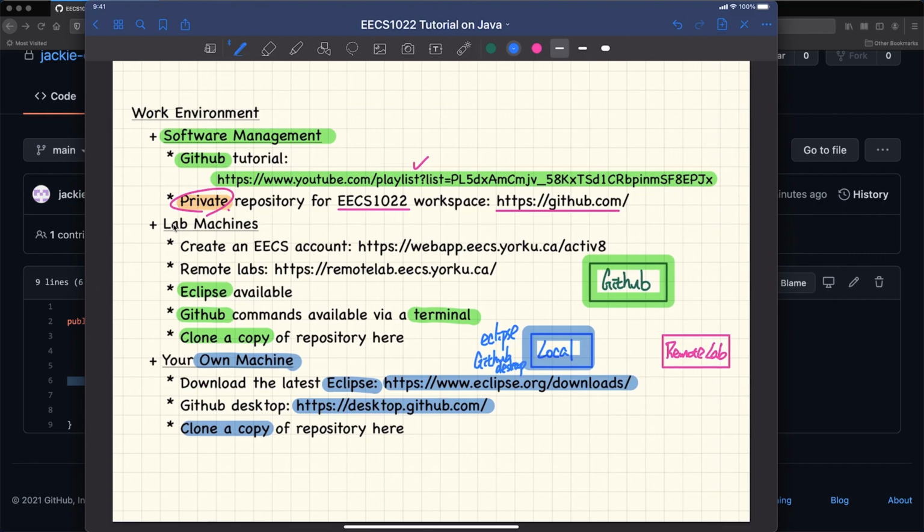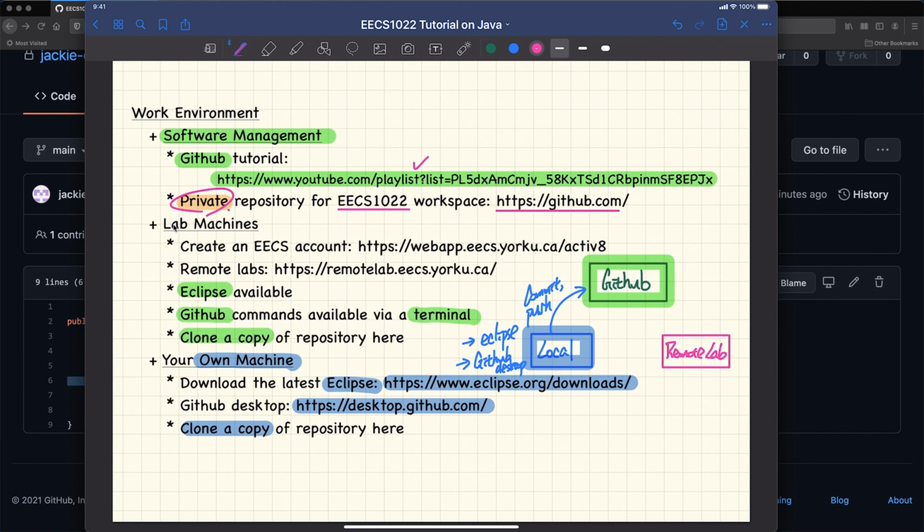Everything is done in the GUI, and every time you're done with developments in Eclipse, you believe all the changes can now be pushed and committed to the cloud. So you will simply use GitHub Desktop, and then simply commit and also push.